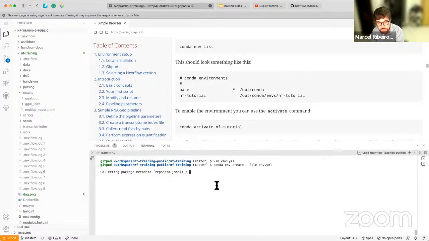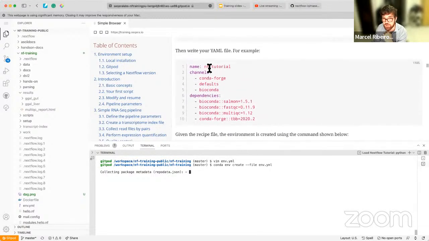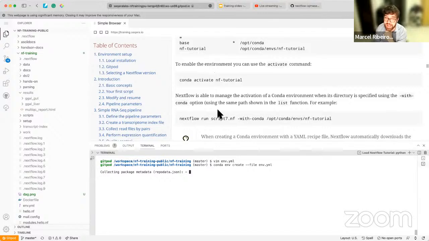But the idea here is that you're going to download this software and install it in a place on your computer, so that when you call Salmon in your command line, it won't find it because it's installed in an isolated environment. You can use conda env list to list these environments, okay? And you can use activate with the name of the environment. The one we just created is nf-tutorial. By doing that, it's going to activate your environment, and now you can call Salmon and it's going to be found. It's not going to tell you command not found. It's really going to work.